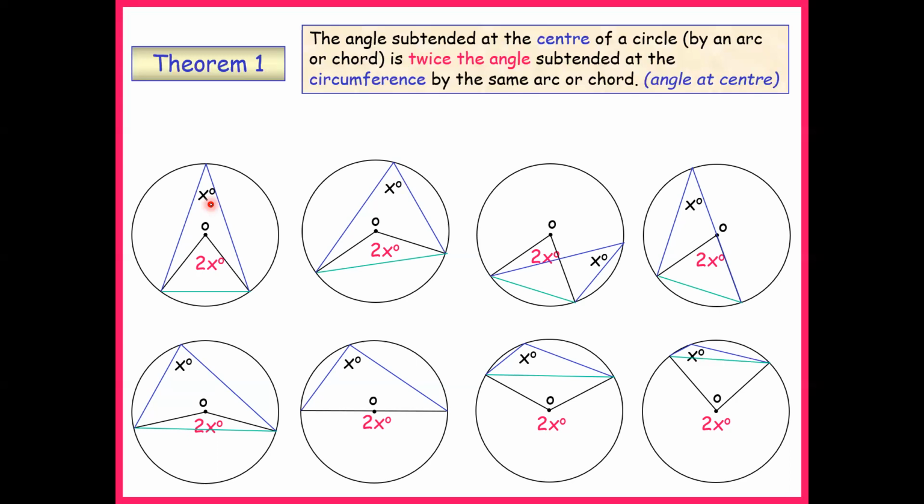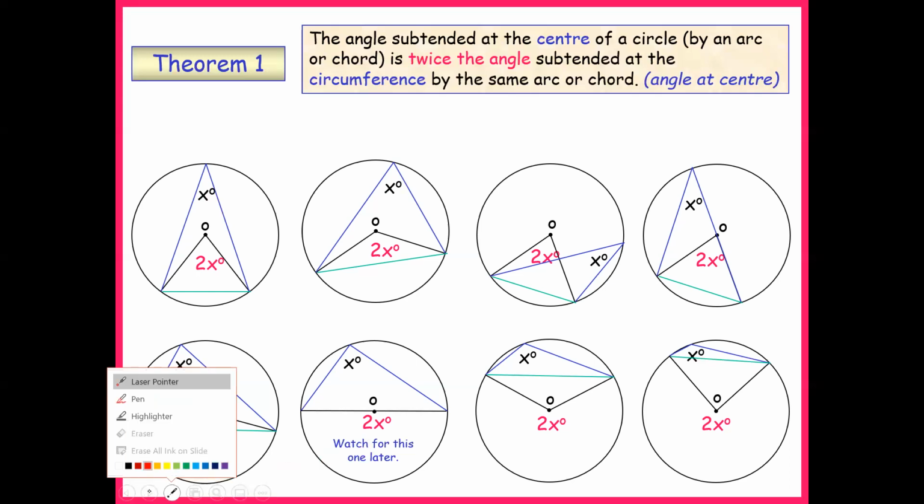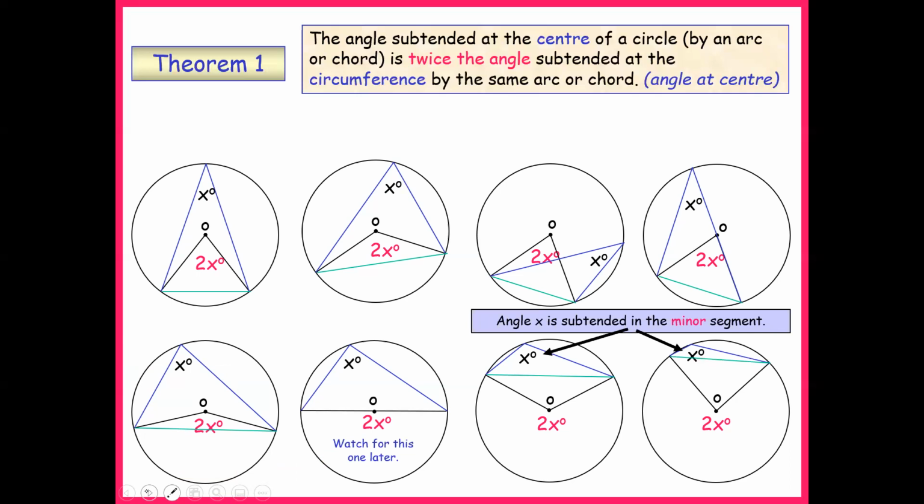And then if we go on, I just want to look at this case. If you notice right here, we have an angle at the center, and it's a straight line. So that's a straight angle. So that gives us actually 180 degrees. So if this is 180, it means we have an angle which is x, and half of 180 is 90. And that's also the theorem that we talk about as angle in the semicircle, which we'll come to just now. So I'm making a note, watch for this one a little later.